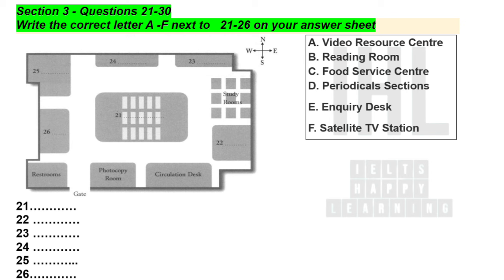Is there any place where we can get some food in the library? Of course. The food service center is just meters away from the study rooms — it's on the northeast corner as you look at the map. The food service center offers different kinds of snacks, though it's not big. Moving on along to the west, you will find the Video Resource Center on your right hand. We have educational videos and documentaries, as well as major motion pictures. We ask that you pay attention to the tag on the video that you pick up, as many of our documentaries are for on-site viewing only and may not be taken out of the library.